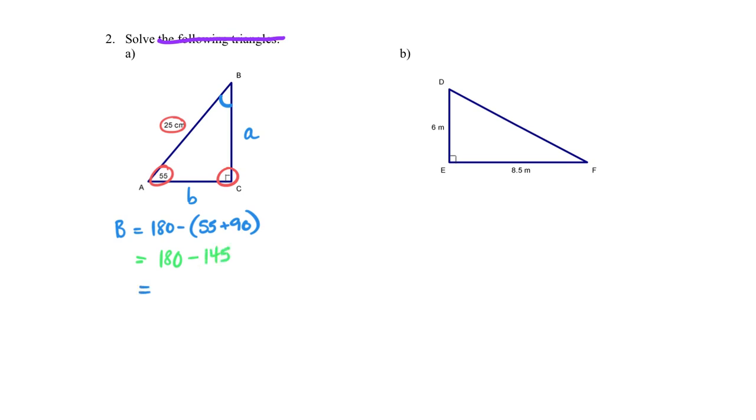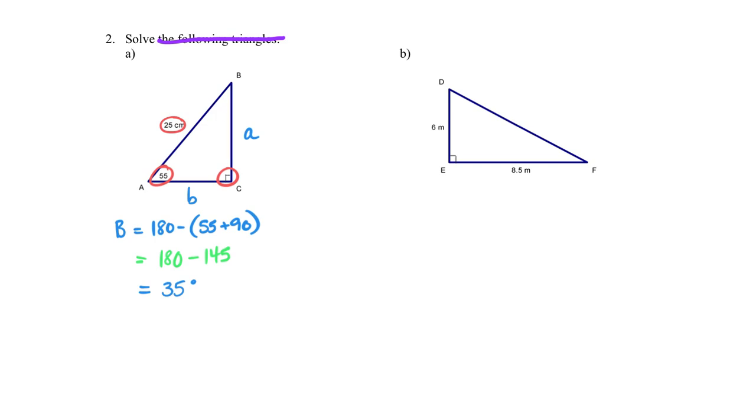I don't need to see this line, but it's a nice line to put in. And now when we calculate that, you're going to get 35 degrees. I technically don't need to see the first line, but I would write it if I was you. What I want to highlight about what I said about listing properties, if all you did was on your diagram, found 35 and wrote 35 in for B, you would not earn full marks on that solution. Solving the triangle means listing the properties. So make sure that you list it out. Don't just label it.